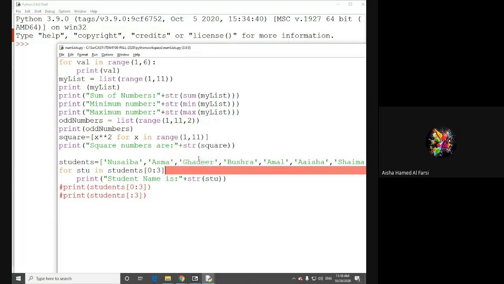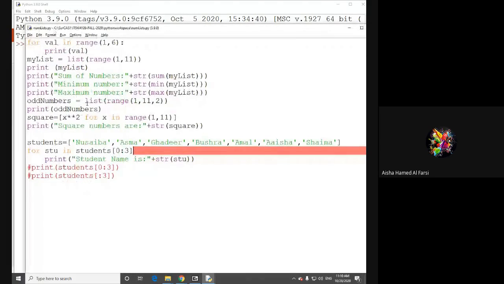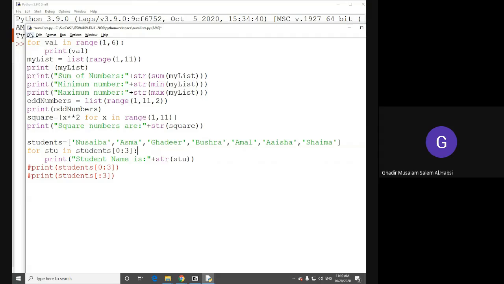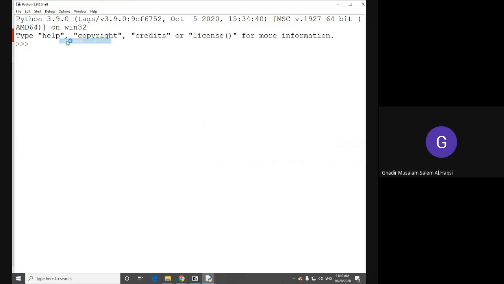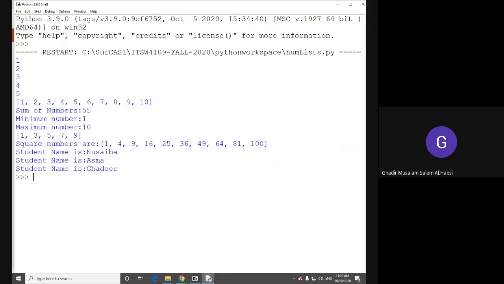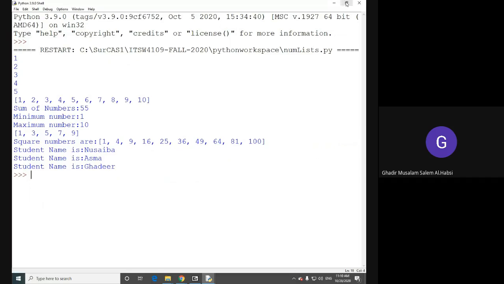Invalid syntax. What is the error? Identify the error. Colon, Mister. Okay, so we have combined list, loops and slicing. So 3 options we combined here.